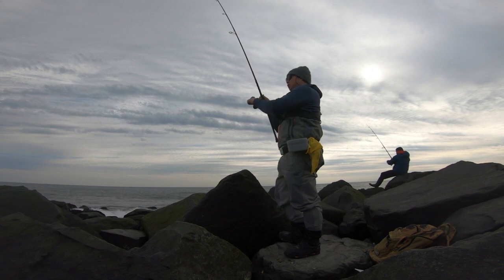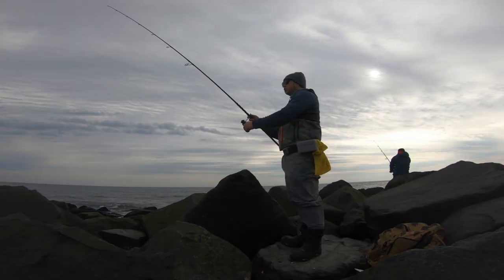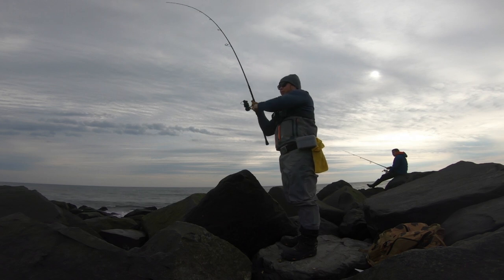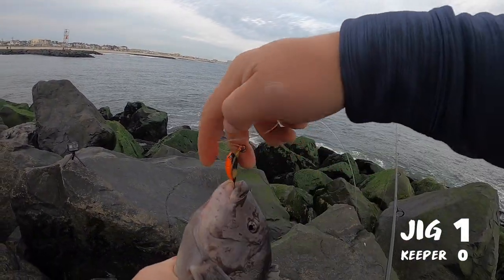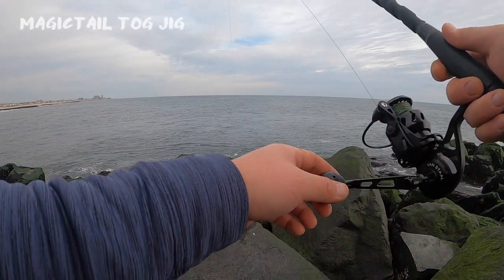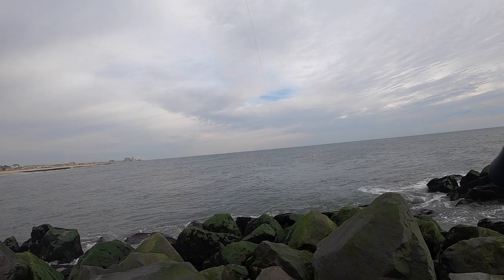Oh man. Pulled it out of his mouth. That was a hole that I dropped into. Tog just took it. There we go, fish on. Small one, little one. There we go, another one. Oh, there we go. Fish on, guys. Good one.